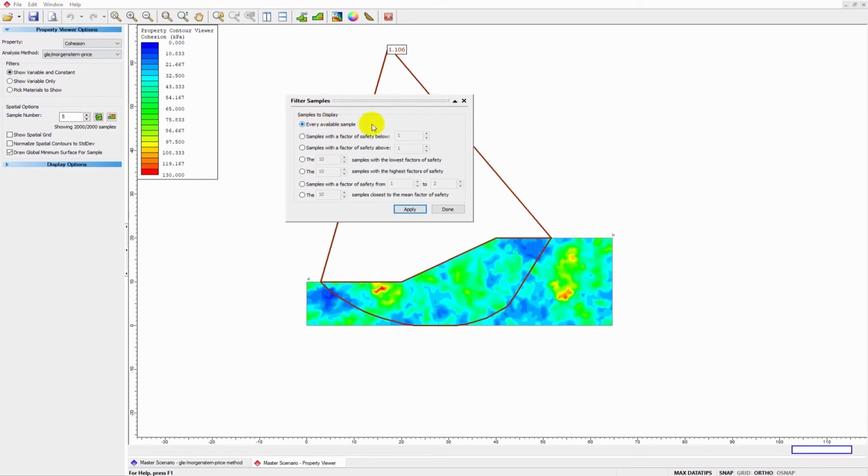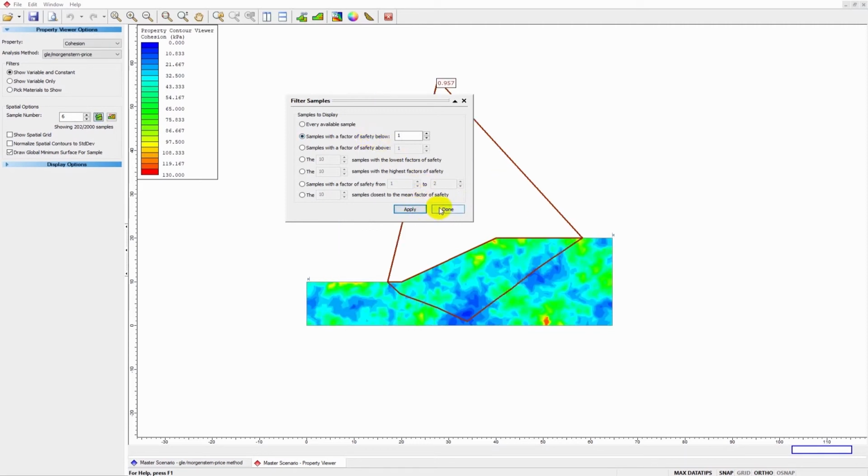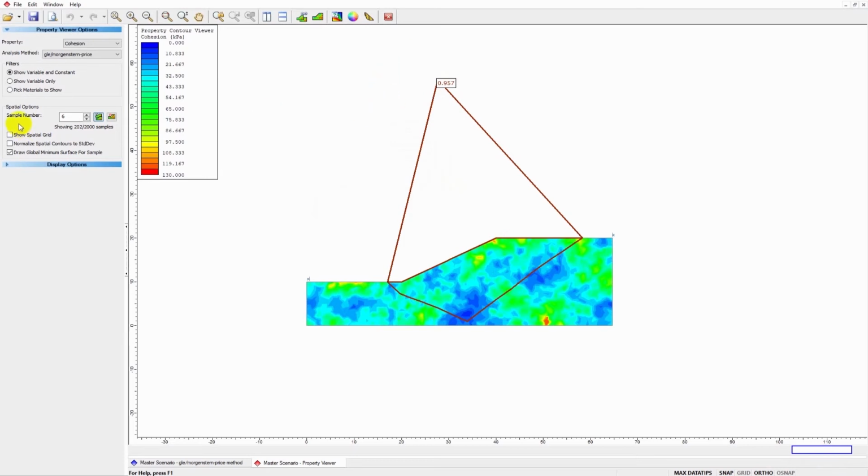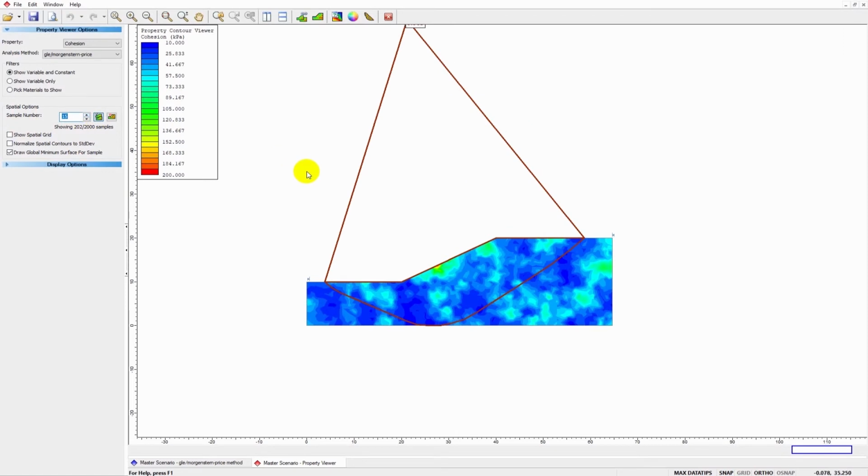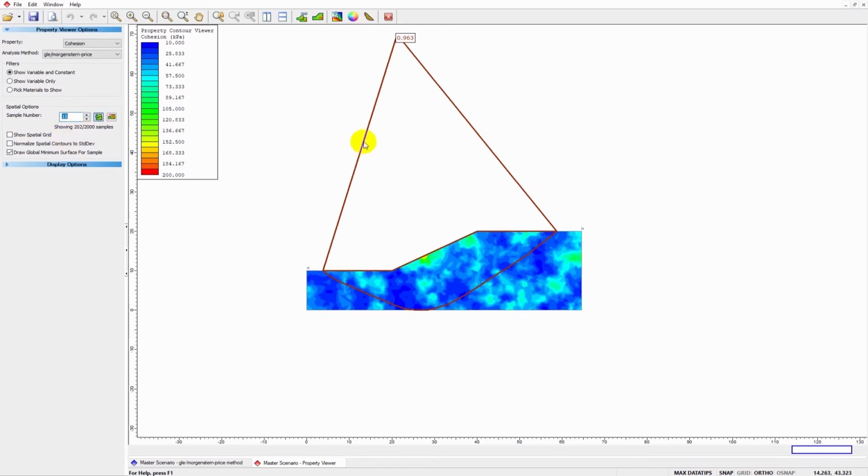Now, the option is every available sample, so we can look at all the available samples. But we can look at the samples with the factors of safety of less than 1. If we hit apply, we can see that the first sample with the factor of safety of less than 1 is sample number 6 with factor of safety of 0.96. The next one is sample 15 with a factor of 0.96 again, and so on.